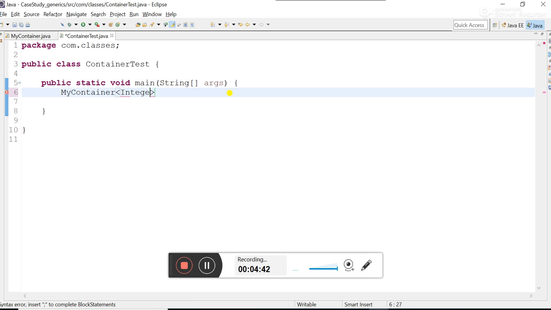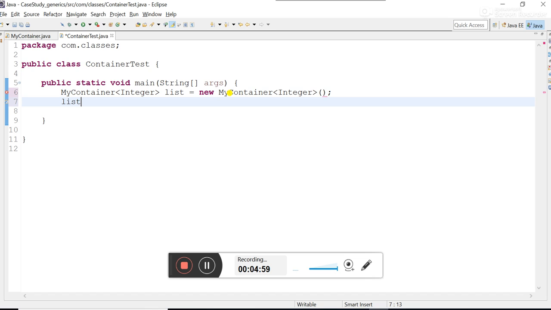So I'm going to say integer list equal to new MyContainer, and I try adding some elements.